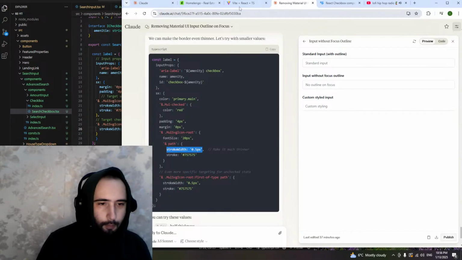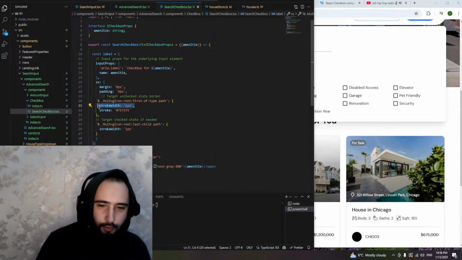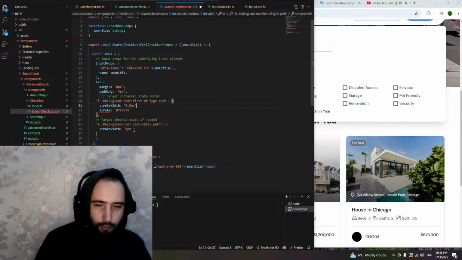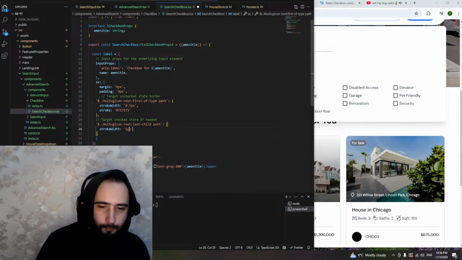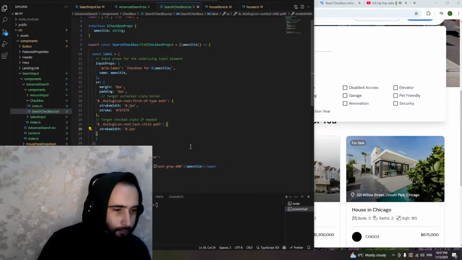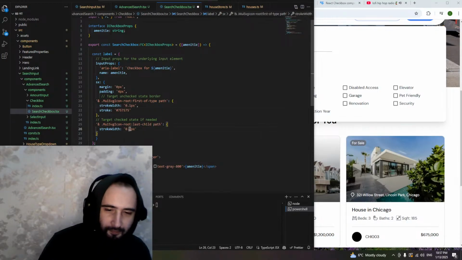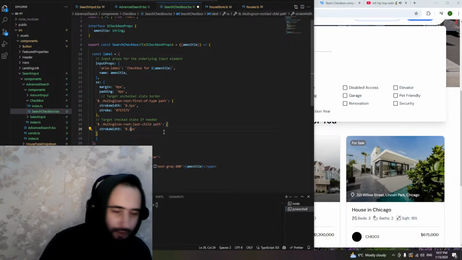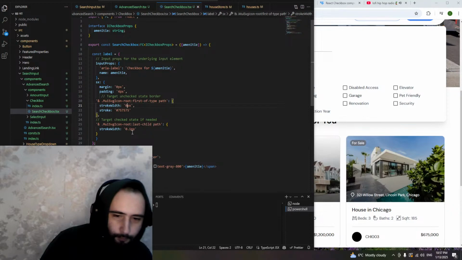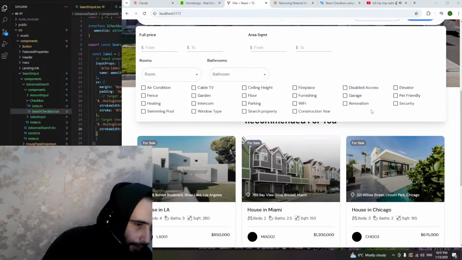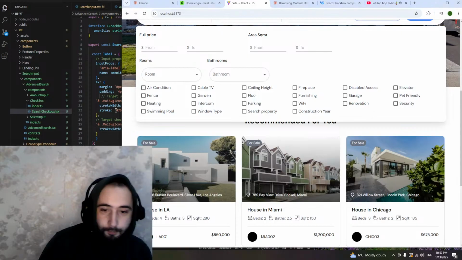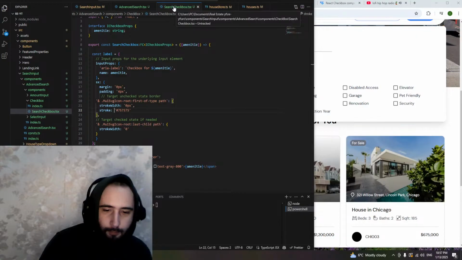I don't think we can set 0.5 pixels, but still, let's try. Actually, we can. Whoa. Never heard that we can do this. Okay, what did we set to 0 actually? Okay, let it be like this, I guess. Better than nothing.